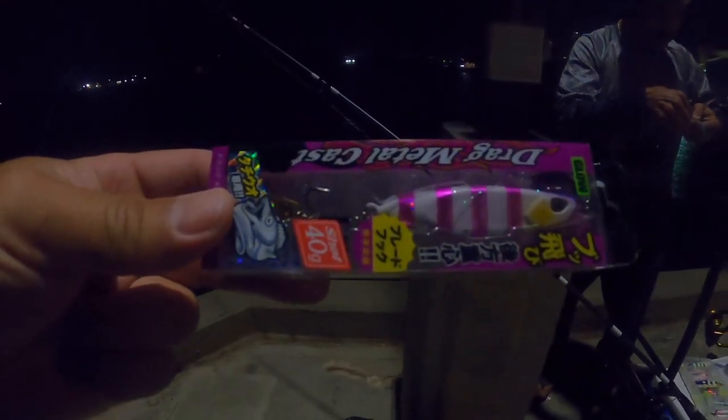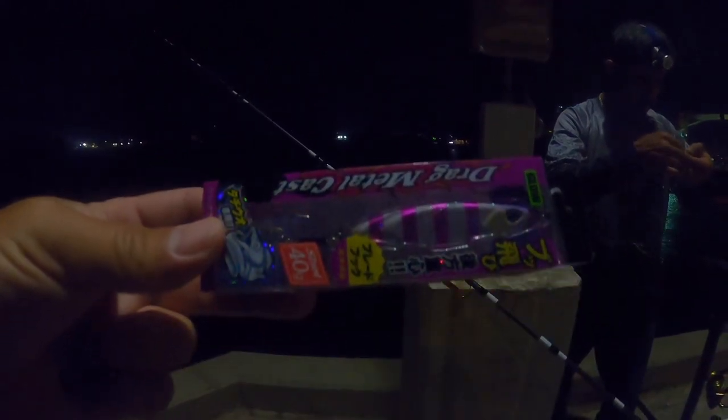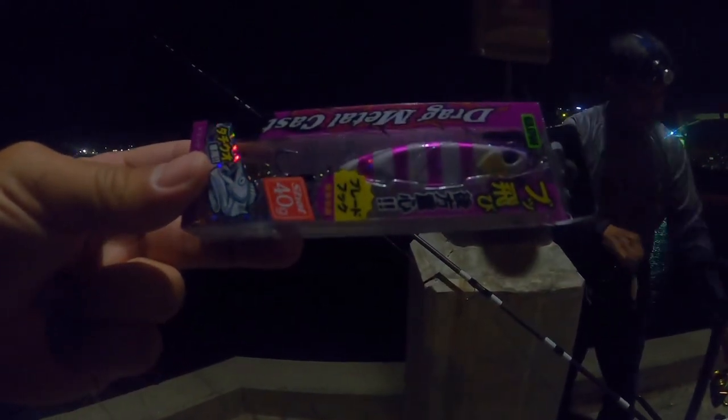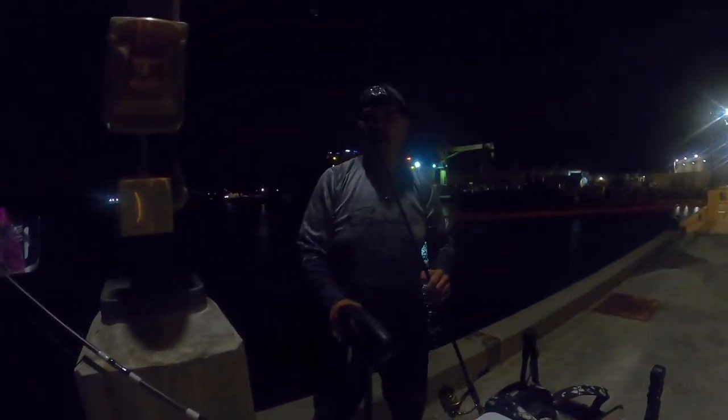This is the new drag metal cast shot, the 40 gram. I got this from Thomas out at Elbow Beach Buy and Sell, High Fish Gear, and I'm going to try that out. Say hi to Jeep, everybody.